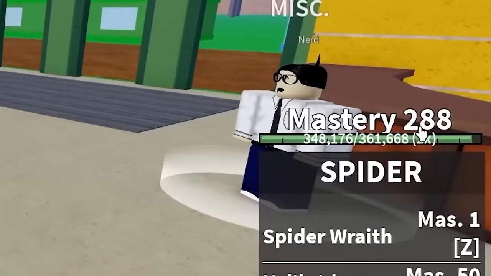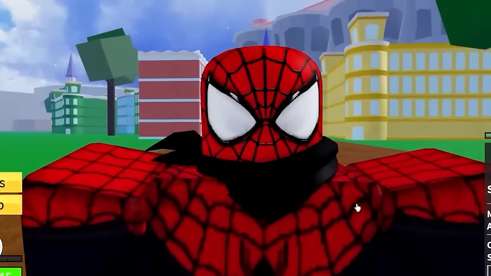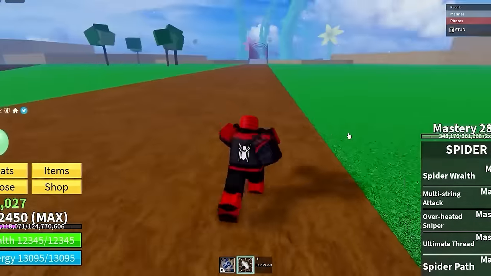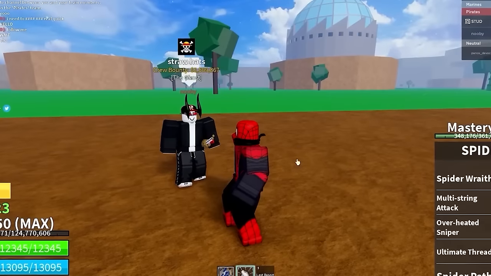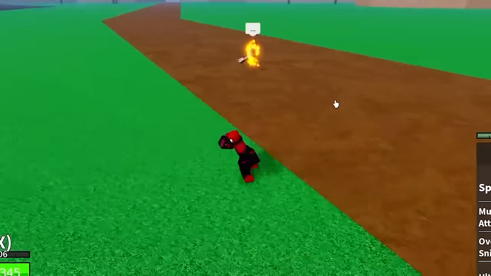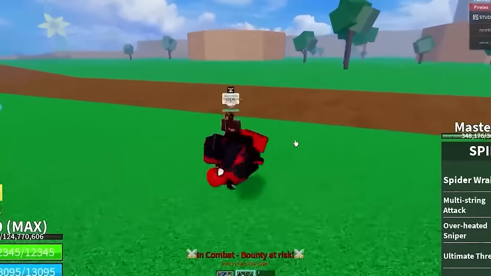So we now have our spider fruit in. Oh my gosh, wait, I already have it to mastery 288. So now the only thing that we're gonna have to do is awaken the spider fruit. But boys, I'm gonna go ahead and test out these regular spider fruit moves. And we're gonna see how good they are. All right, so I have found a little stinky goober and I'm gonna test out these spider moves on him. Ew! All right, but let's go ahead and test out these moves.